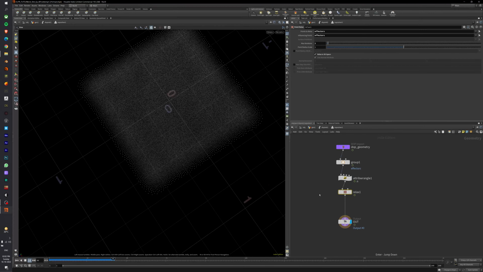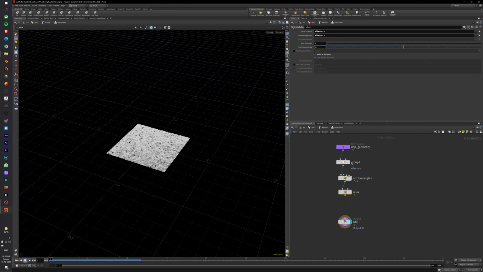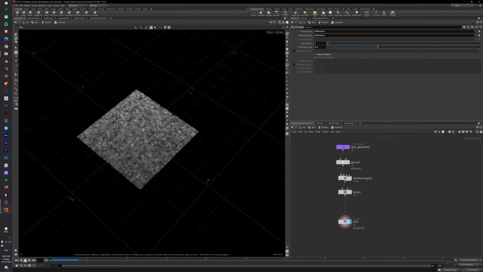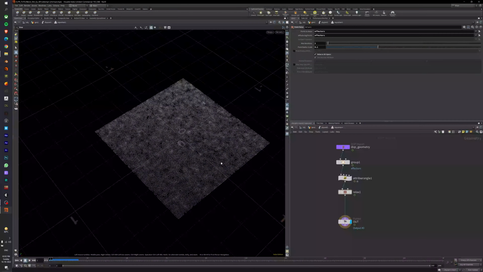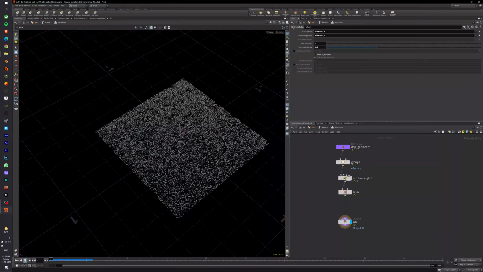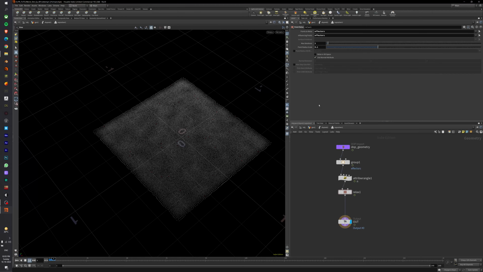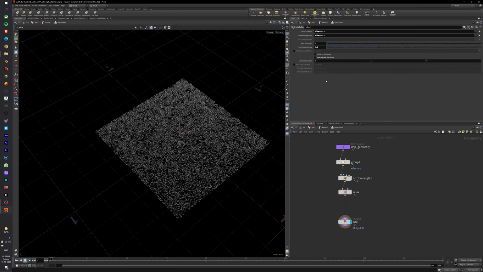Now you can, I think, already see these effector particles are just going way out. So let's fix that by changing the point radius scale to 0.1. Let's try disabling relax in 3D space.